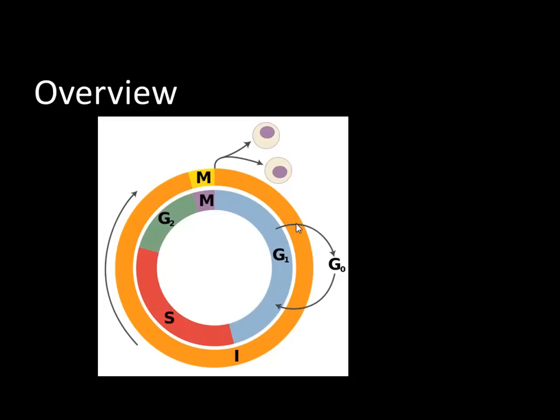Alright, so how does the process work? It's shown here as a circle because mitosis, unlike meiosis, is potentially cyclical. In other words, the cells that are produced at the end can go right back into the initial step and repeat it. So what are the basic steps? There are three basic steps to this overall cell cycle.